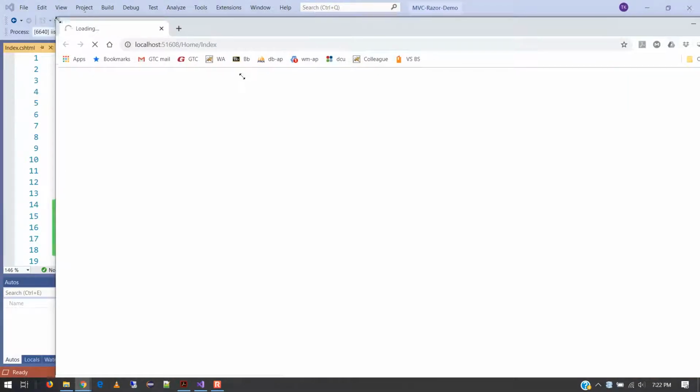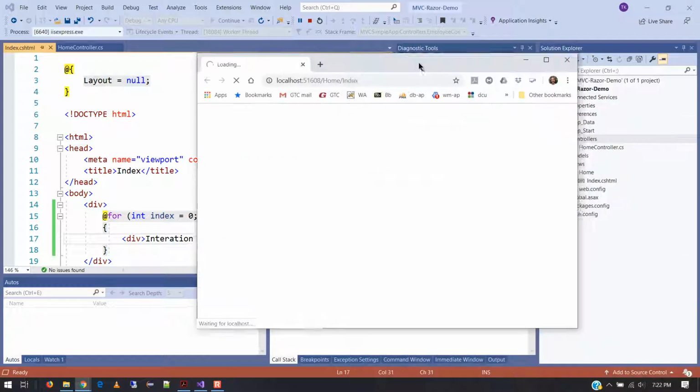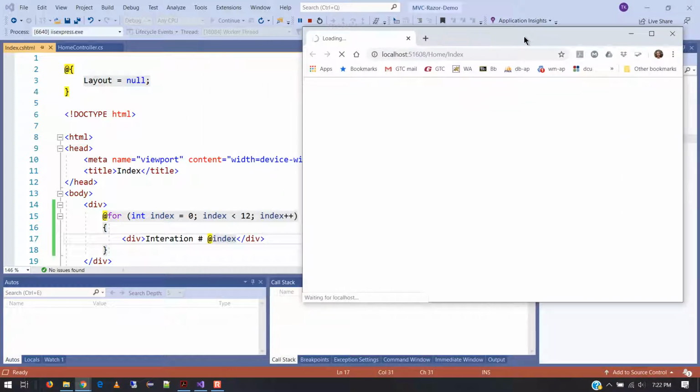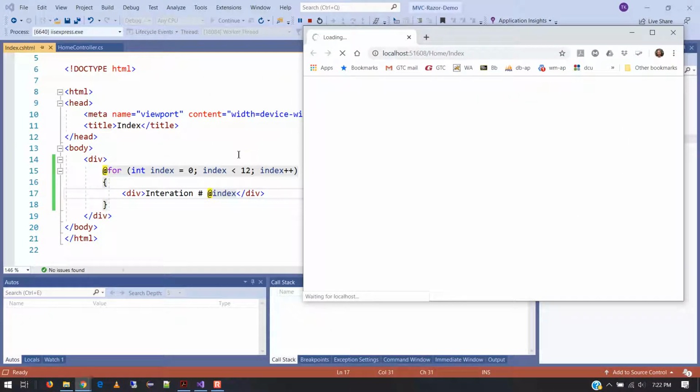Remember, folks, as you get impatient watching these things load up, once you have these built on the server and they're loaded up and running, you never have to relaunch them as long as the server is running. And then you can see my output there. It went through and it iterated 12 times based on the current value of index in that for structure.